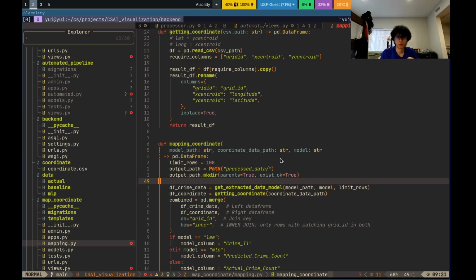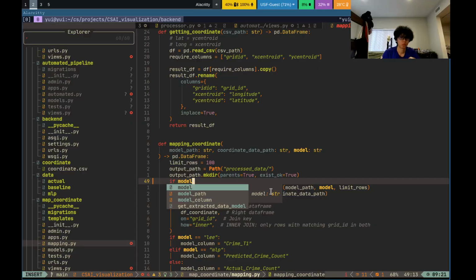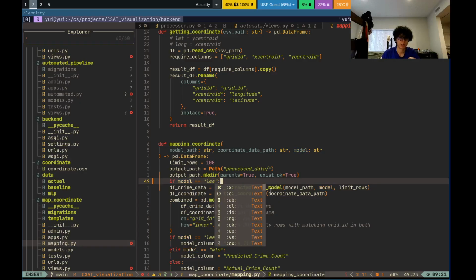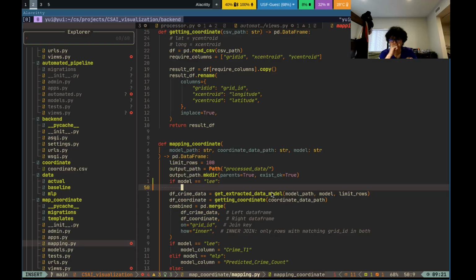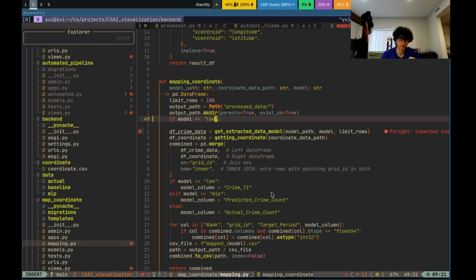Yeah, so we will have to check from here whether the model is lead, then we're just gonna do this, right? But if it's MLP, we're gonna do it two times.